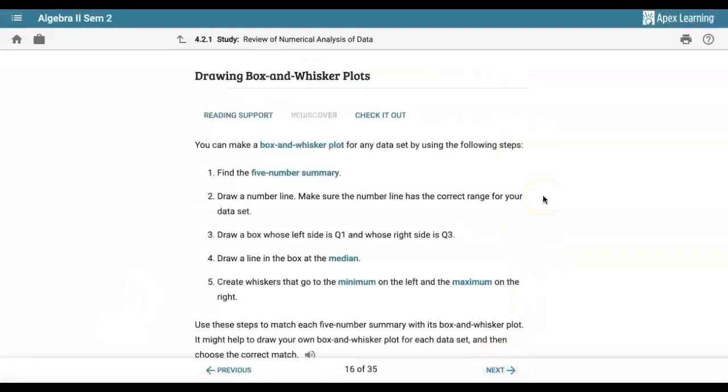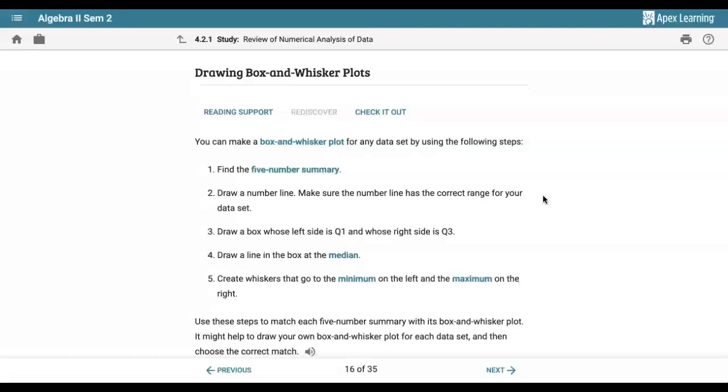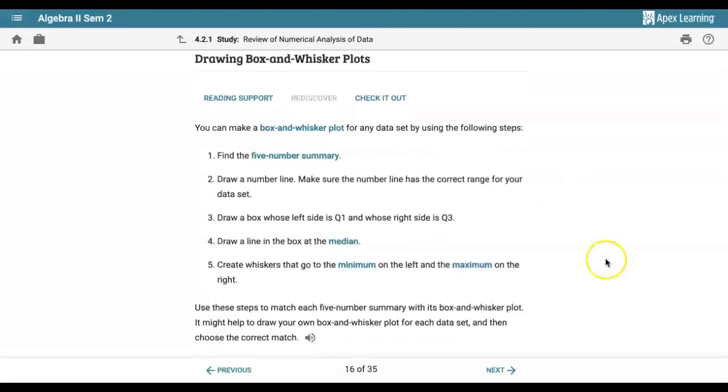We'll talk more about how to analyze them, but how you draw them is, first, you're going to be on a number line, and you have to draw this with values equally spaced away from each other. That's step 0, to remember that. Step 1 is we have to find our 5-number summary, giving us those 5 points. Second, we have to draw our number line or use a number line that we have.